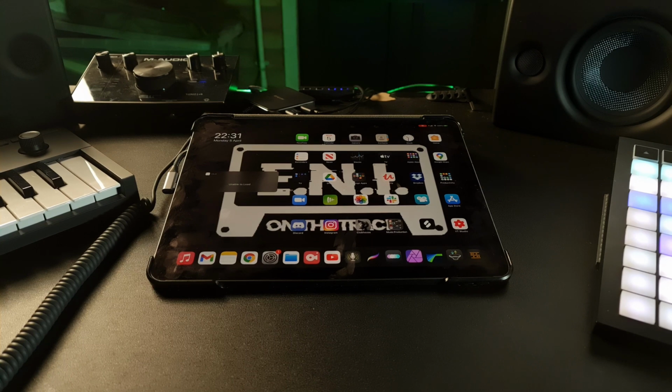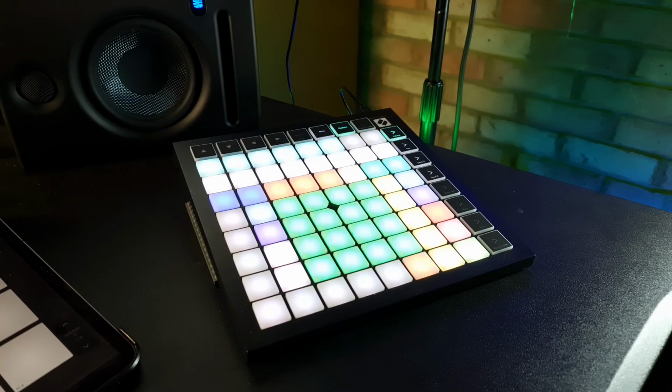Right, let's start at the center of all of this. My main piece of hardware for music production, iPad Pro 2020. It's the fourth edition. I went for the 12.9 inch simply for the larger screen. This is a beast. Over to my right, it's my Launchpad X by Novation.